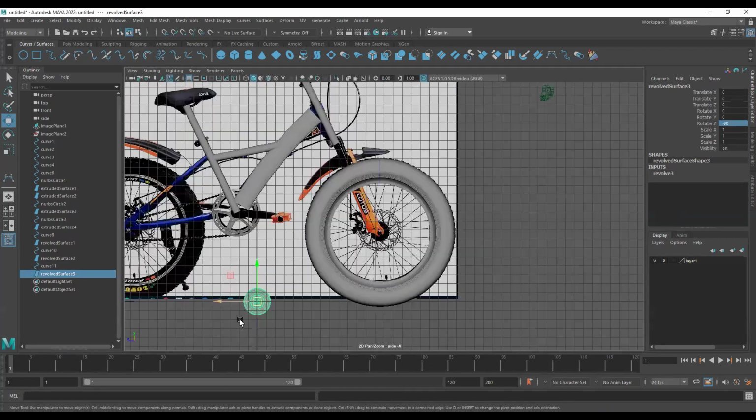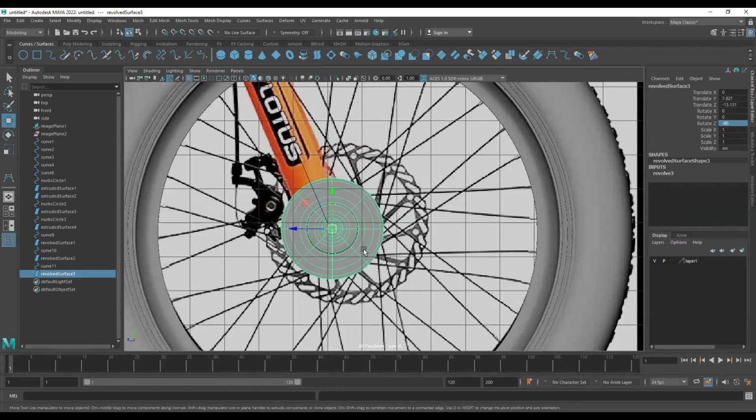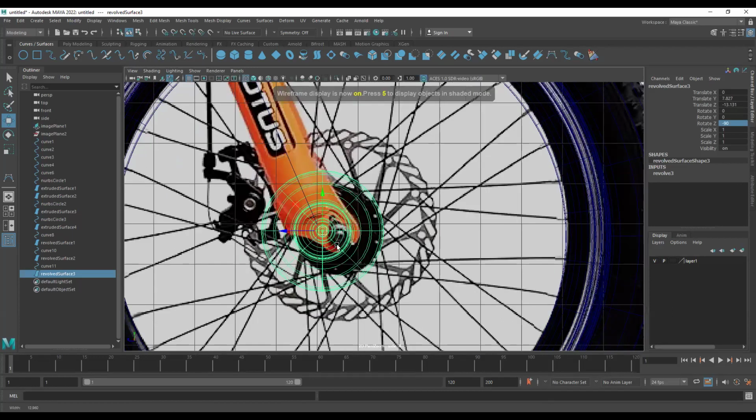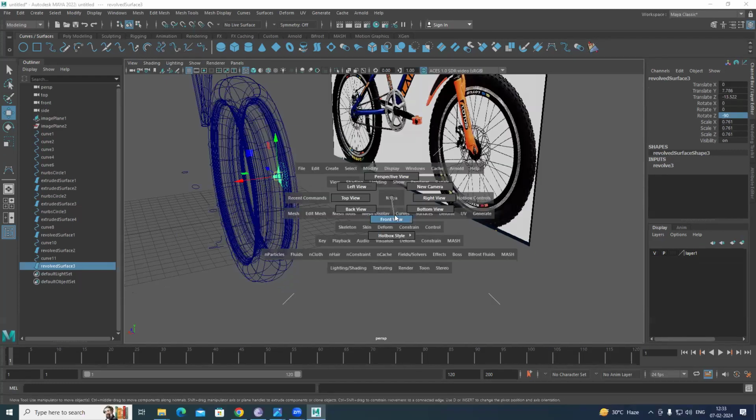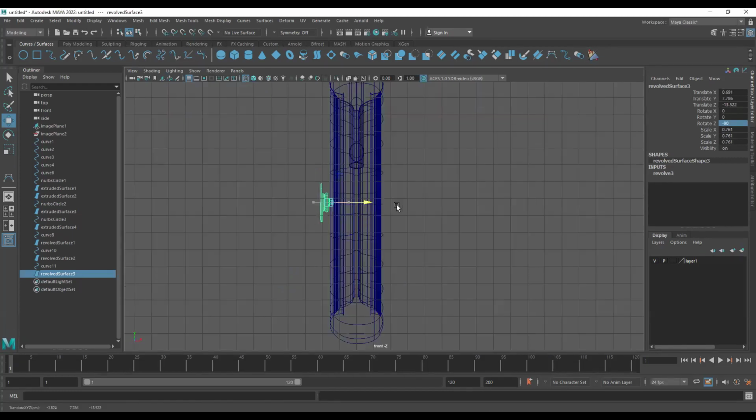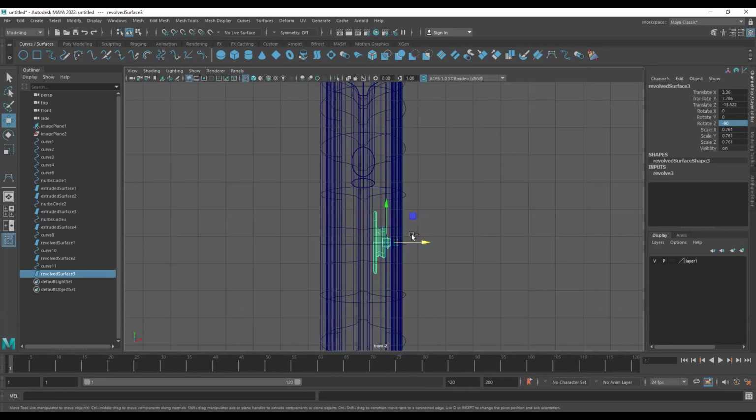Go to the right side view. Select this and move it towards the center. Now pressing 4, that means wireframe mode, pressing 4 and then scale to match. This is matched. Now frame view. Okay, this is the one. Only one side we did. Control D, the same way. Whatever the scale value is, put it minus.